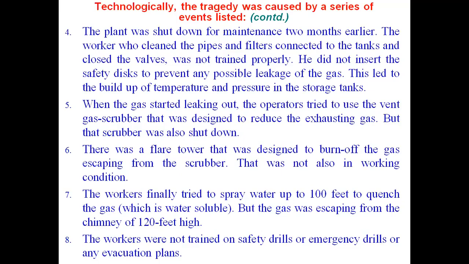There was a flare tower that was designed to burn off the gas escaping from the scrubber. That was also not in working condition. Point number seven, the workers finally tried to spray water up to 100 feet to quench the gas, which is water soluble. But the gas was escaping from a chimney 120 feet high. Point number eight, workers were not trained on safety drills or emergency drills or any evacuation plans.